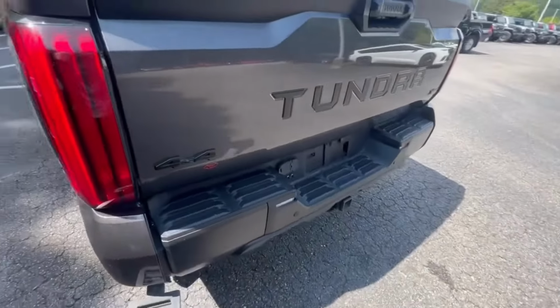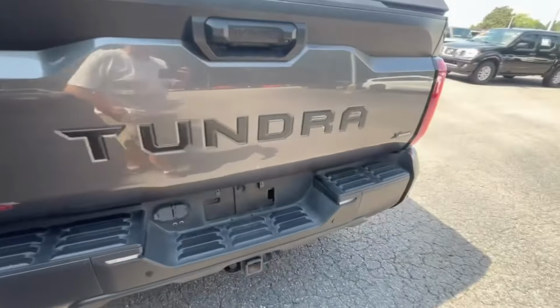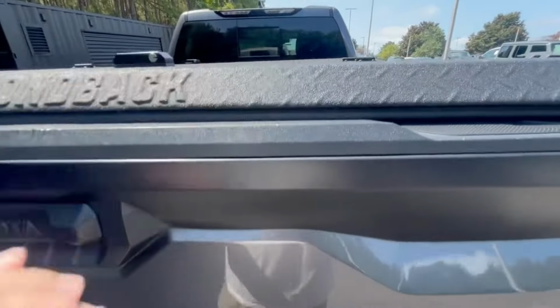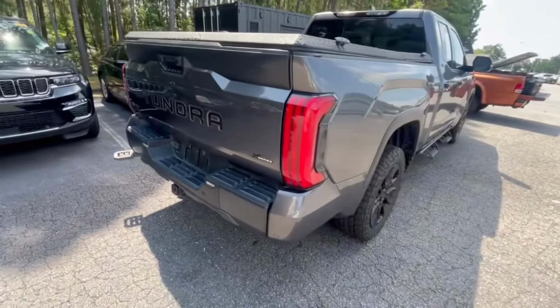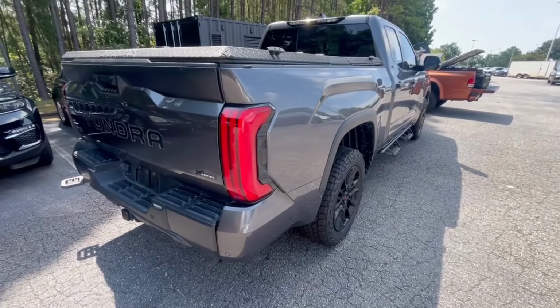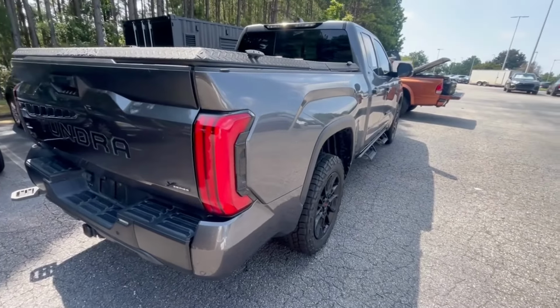When they came out with this truck, it is a four-wheel drive. But we're hearing so many complaints. If you get on some of the YouTube channels, oh, that's nice, Diamondback. That is a nice tonneau cover. So many complaints on YouTube and on the internet of people who had their engines fail. They spent a lot of money for these trucks and they didn't get far. The engines locked up or lost a lot of power.